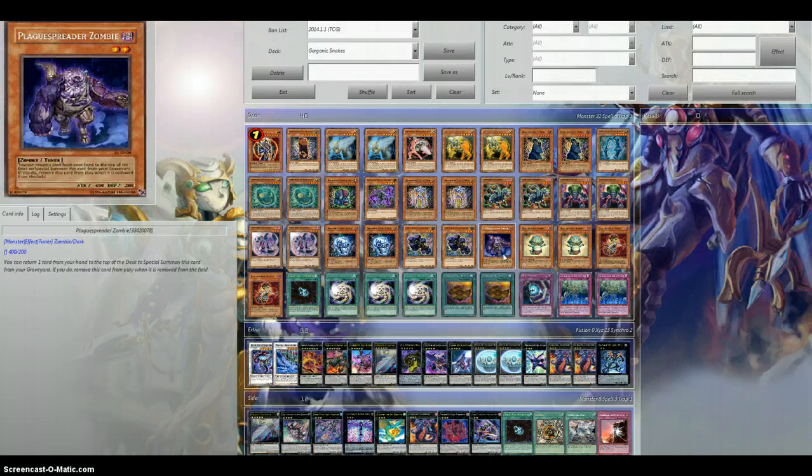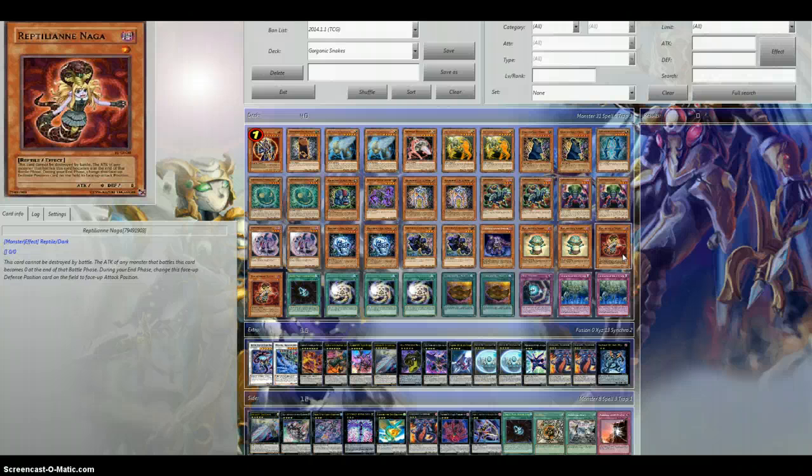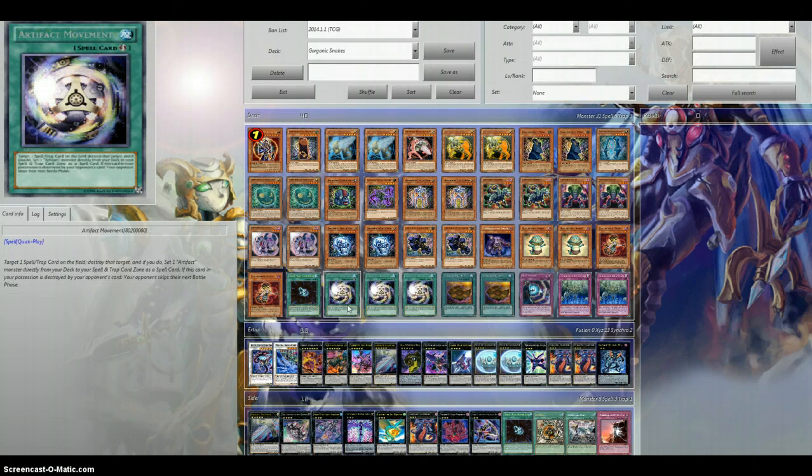Alright, one Plague Spreader Zombie, two Reptilianne Vipers for the Xyz, not so much for the Synchro, because I just really do not have enough space in this deck for Synchros. One Reptilianne Naga, two Nagas, one Rank-Up-Magic Numeron Force.